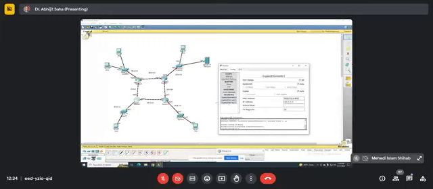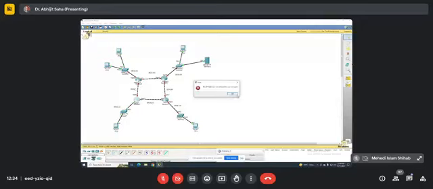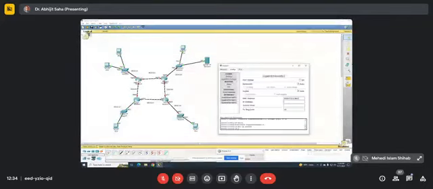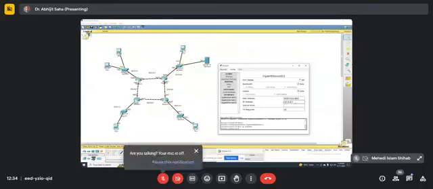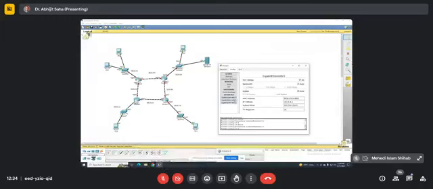So I can give here 192.6.8.1, and turn on the port. So we have configured this router.